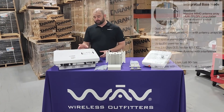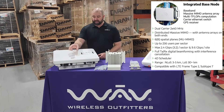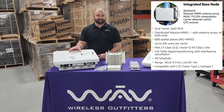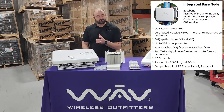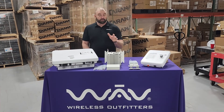So folks, first and foremost, our base nodes at the tower site. The radio and the surge lug is the only thing that's included in the box for ease of install. And what you're going to love about Tarana is that the 5 gig and the 365 are the same form factor, meaning you're going to have one mounting kit for both.